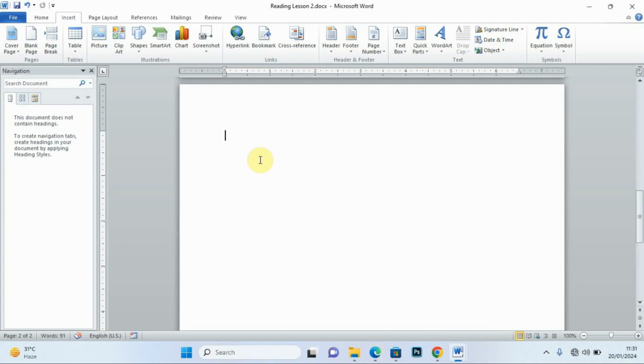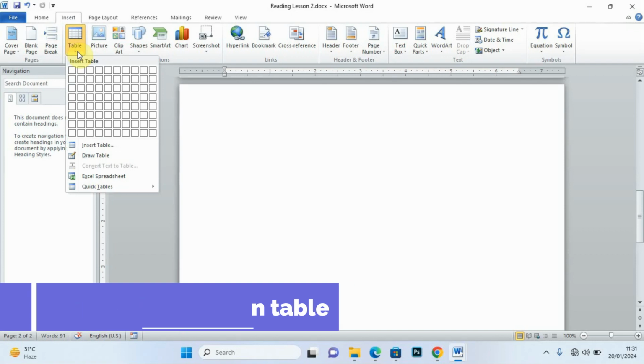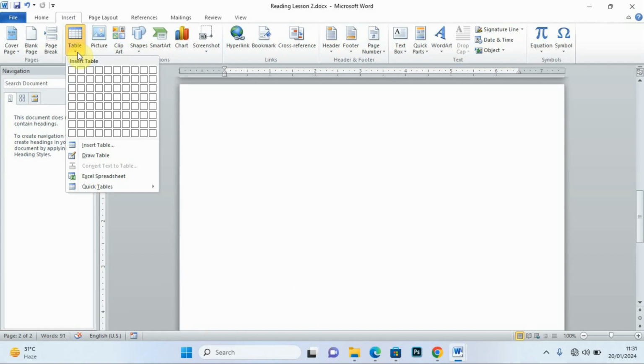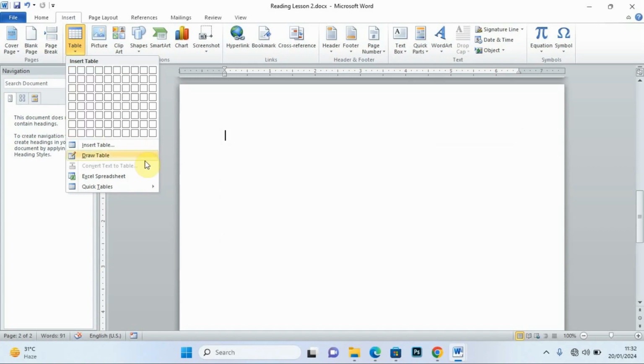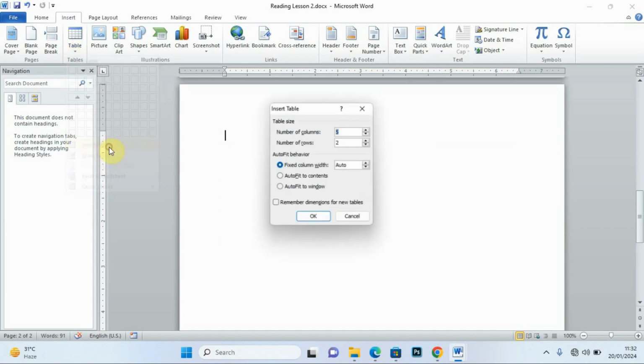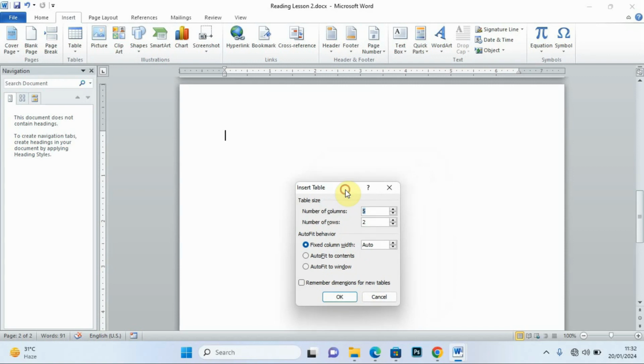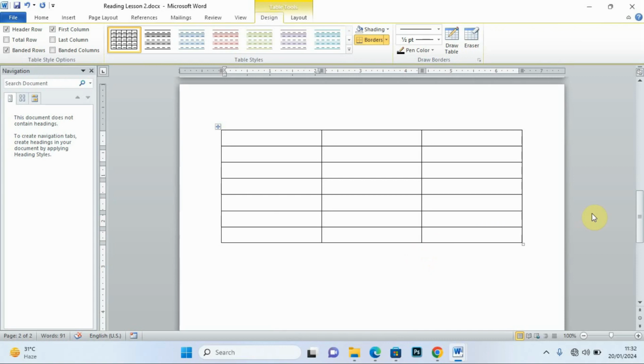7 rows, 3 columns. Of course, we are going to click on the option that says insert, then click on the option that says table. Then we are going to be looking for 7 rows and 3 columns. If you want to do that from here, you can count 1, 2, 3, and 1, 2, 3, 4, 5, 6, 7. If you cannot use this, then you can come to the option that says insert table, and under insert table, you can write the number of columns they told you, which were 3, and the number of rows, which were 7. After that, you say enter. And this is the table that we are having.